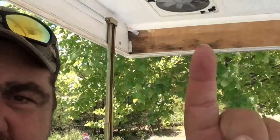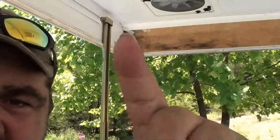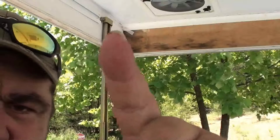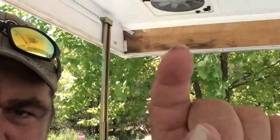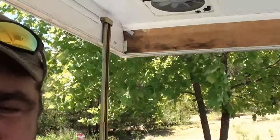You see this brown right here? Okay, I gotta have something that'll taper it off. I don't have tape, so I'm gonna have to use cardboard or something. I'm gonna have to find it where I can put it right there, so I can spray all this with primer and then spray it white. Okay, so that's what I'm trying to do.